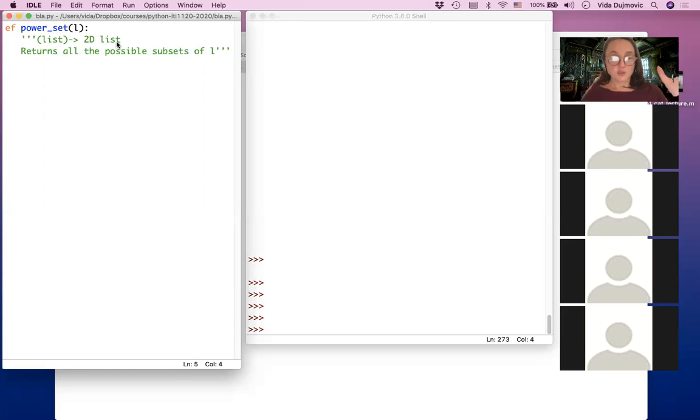Okay, so remember when we were designing recursive algorithms that there are 2 questions that you should ask yourself. The first one is, when do you have the solution trivially? When there is basically nothing to do? When do you know immediately what to return? When you have an empty list? Exactly, when we have an empty list.